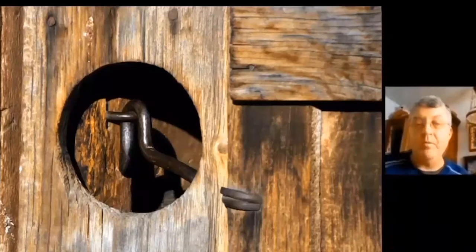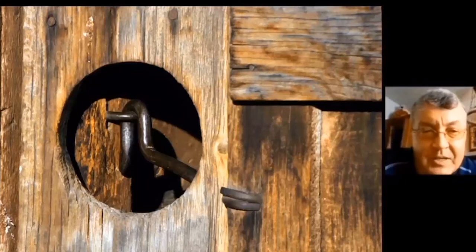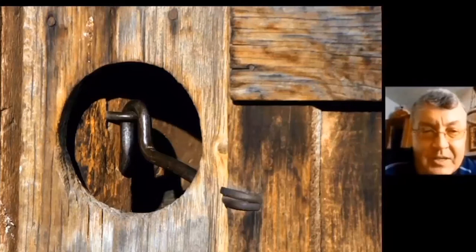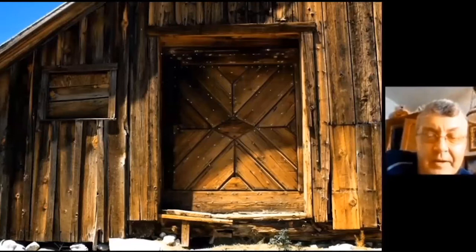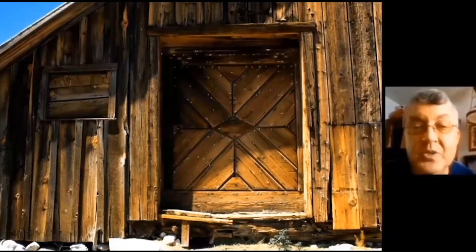At a corner of one barn, there wasn't room to put the hook externally, so they devised a hook going across into the beam inside, with a hole so you can reach in — pretty neat. Here are cross-buck style doors at a barn in Smith Valley, and at the Scossa barn in Carson Valley, a beautiful barn door thought to reflect Swiss ethnic origin. And here's a simple entry into a barn with a shoot — a ramp inside where small doors on the outside open so you can back your wagon or truck up and run sheep or calves right up the ramp.